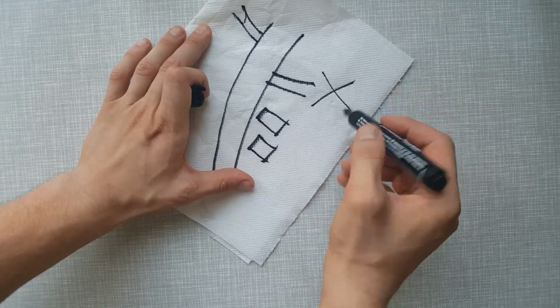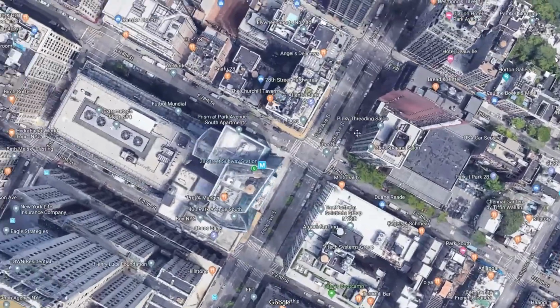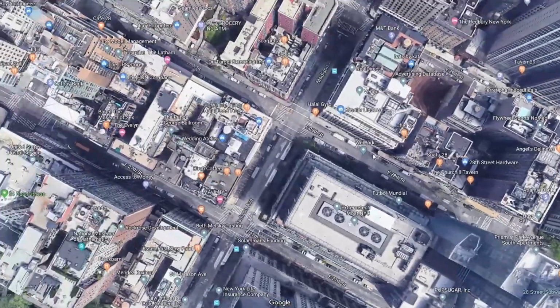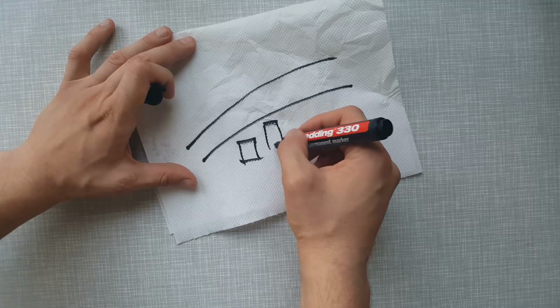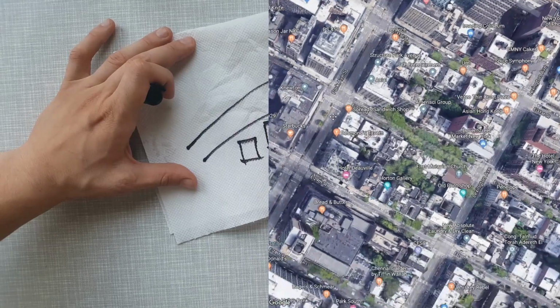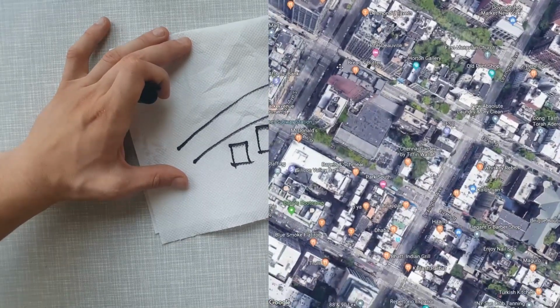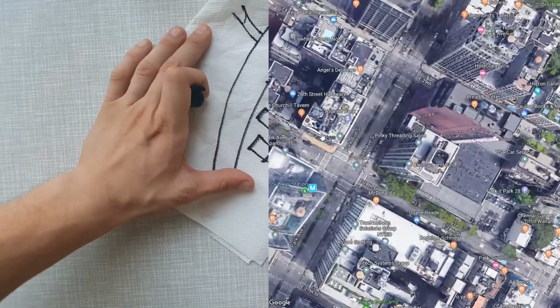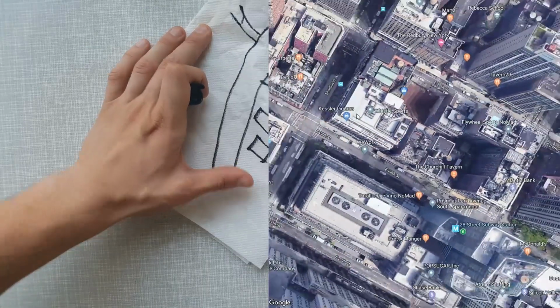This is a map. This is also a map. What makes these two maps similar is that they both represent the terrain. If you see a street on the map, you would expect to see the same street out there in the city.